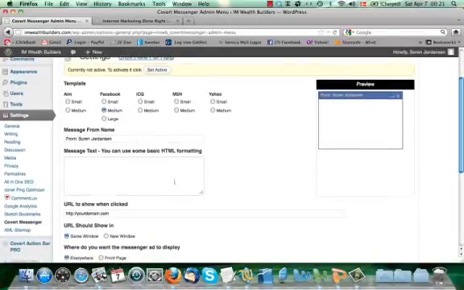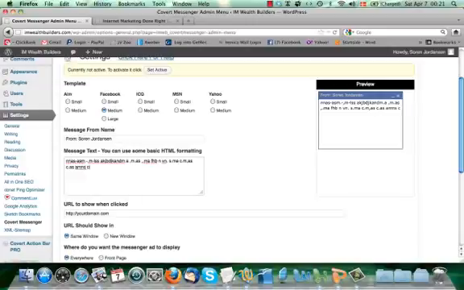The next thing you have to do is you have this box where you enter your message text or your ad. And you can write anything you want in here, and I'm just now going to type out some completely random stuff just to show you that it updates in real time and it creates line breaks on its own. So that's how it works. You can write anything you want in here, and you can see how it looks instantly over here, and you just make sure that it fits within your template.